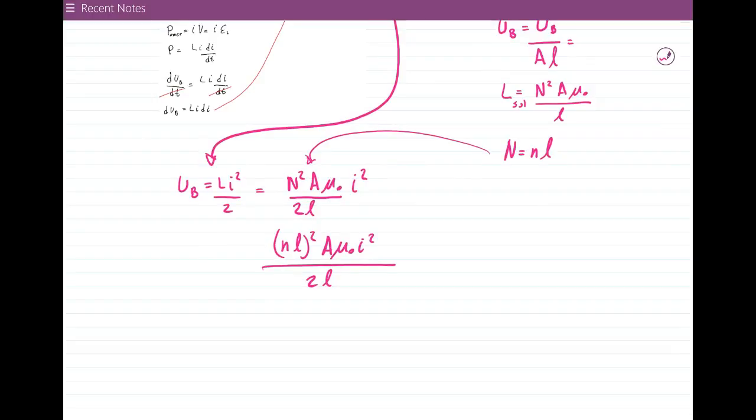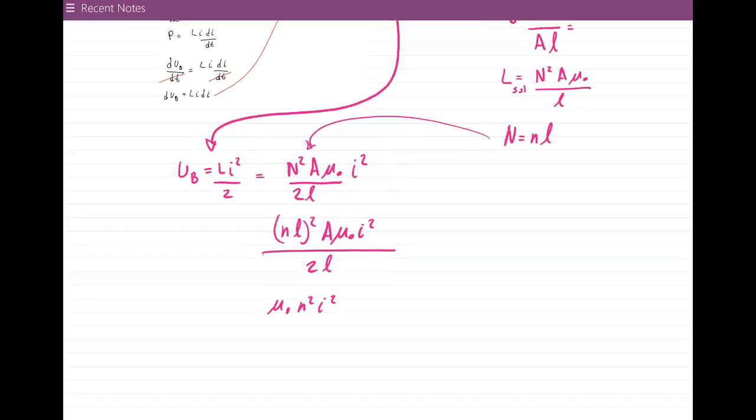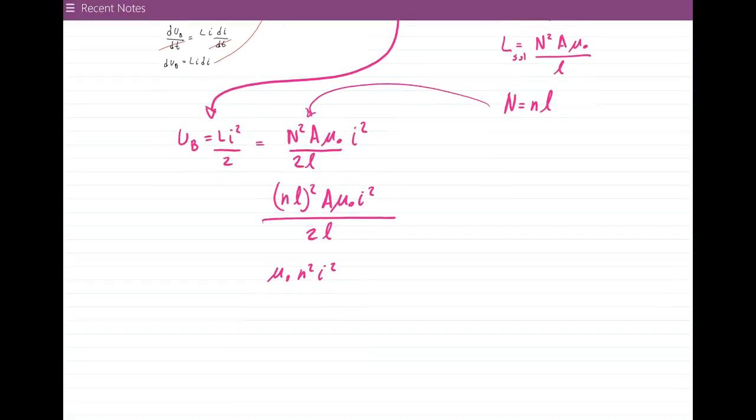And that's it, right? Now, if we square this, we have to multiply by another one on the bottom. But mu naught n I, that was the magnetic field of the solenoid, right? Squared. So we end up with that. So the energy density, the energy per unit volume stored inside that solenoid, is just equal to the magnetic field squared divided by mu naught.